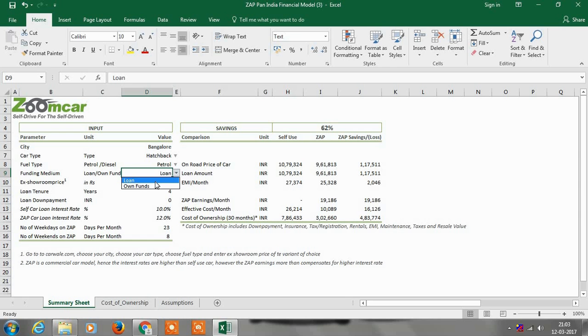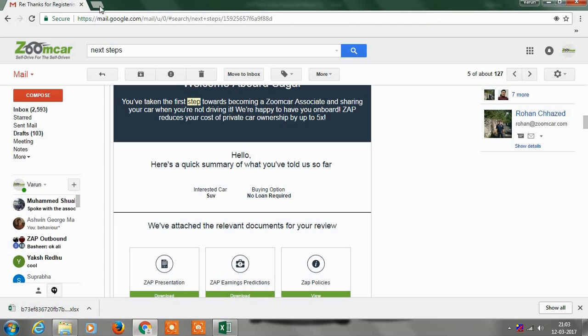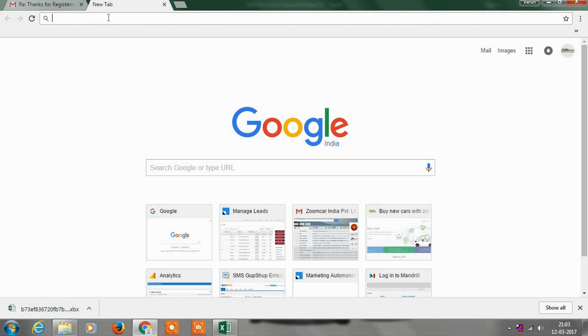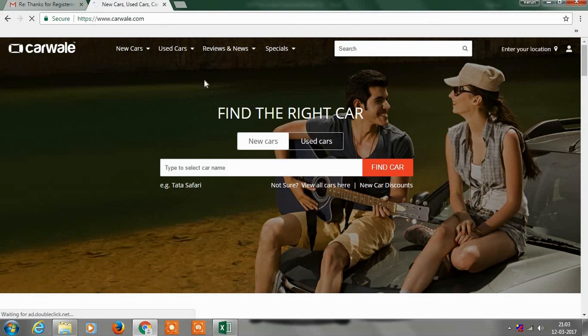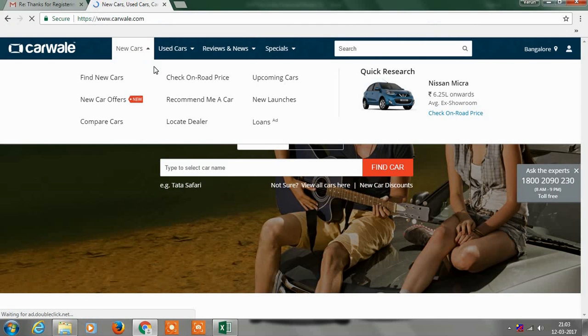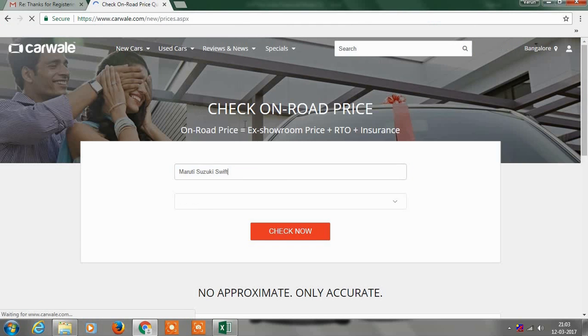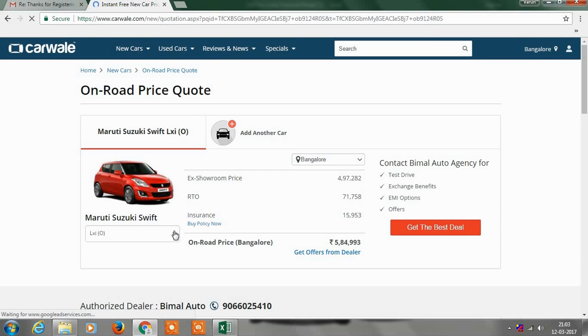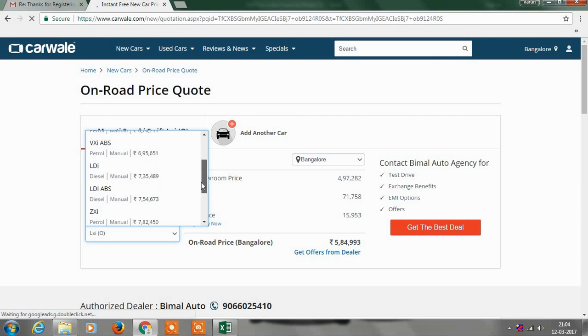So let's say we go for a loan here, and the ex-showroom price can be got from popular websites like carwale.com. So here, go to the new car section and you can check the on-road price. For example, I am looking for a Maruti Swift here. So since I chose petrol version, I'll choose an LXI.